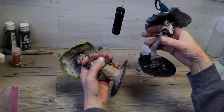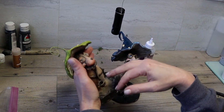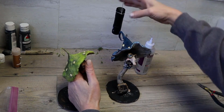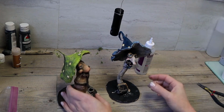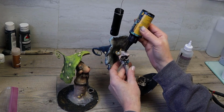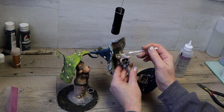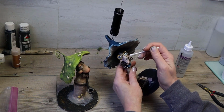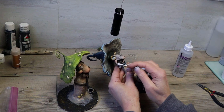I just put a clear matte coat on the mushrooms, and now I'm going to put resin in a couple of areas. And this is my homemade little contraption, so I don't have to hold the UV light. I just want to shine up some of these areas.